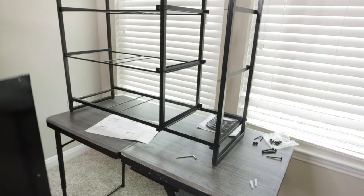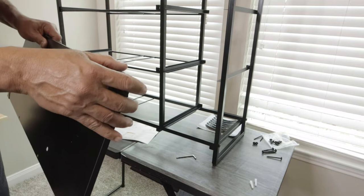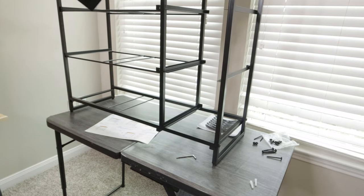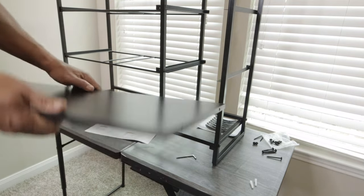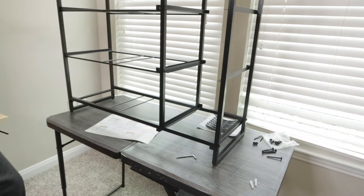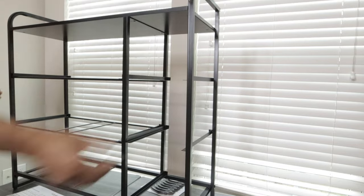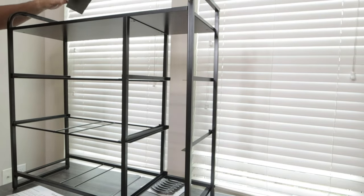That's where you're going to use your four screws. This is the wooden part. I like that they put some protection on the sides — that's really good because during shipping it can get damaged pretty easily. This should go like this: you have two holes at the back and some holes on the underside. That should go right there. We're almost there — get the four screws on there.